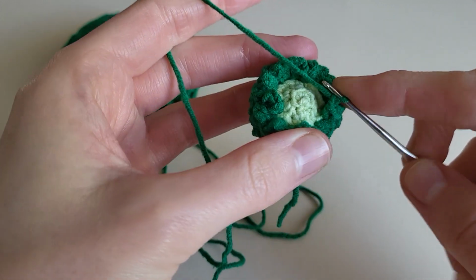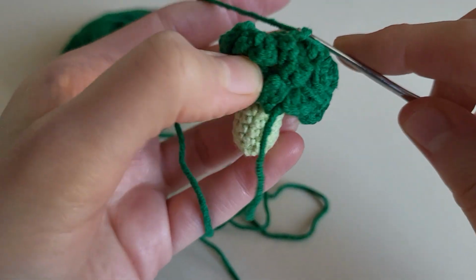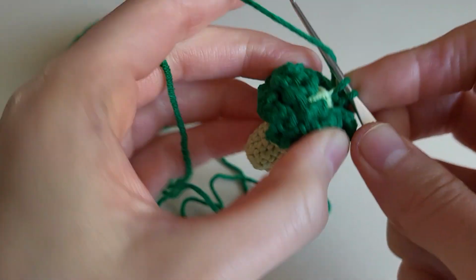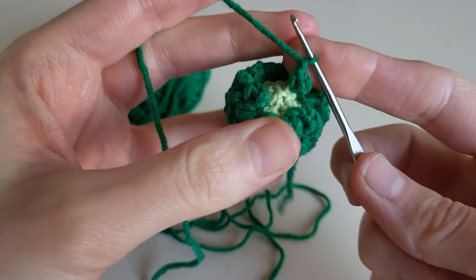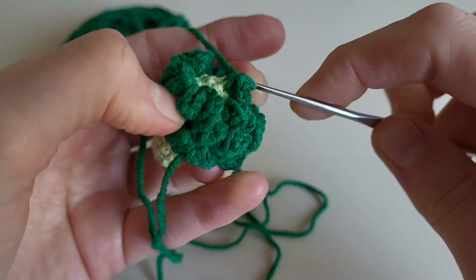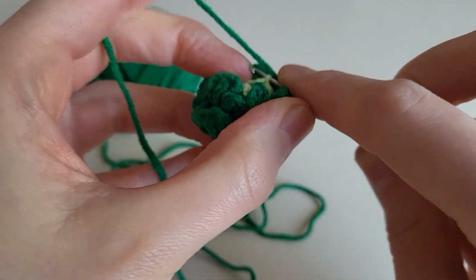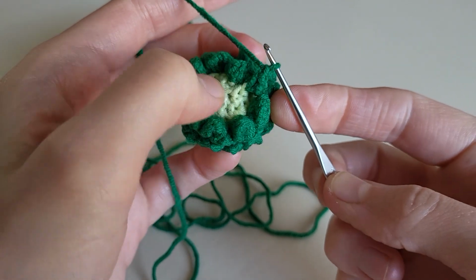And now we go to the 3rd round of 3 loops and repeat one single crochet, a chain, a single crochet, a chain, a single crochet, a chain. In the next loop, a single crochet, a chain, a single crochet, a chain, a single crochet, a chain, and repeat in each loop.